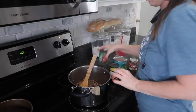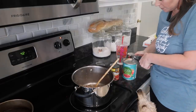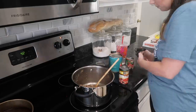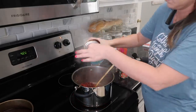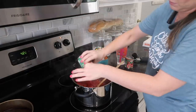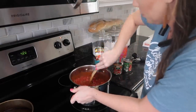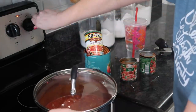Now I'm going to start finishing up the sauce. I just use Jimmy Dean All Natural Sausage. I brown that up, and then I use a larger can of crushed tomatoes, Mild Rotel. This one is a fire roasted blend. I like a little bit of spice to it, and then two small cans of tomato sauce. That sounds better. And then I just simmer for a little while.